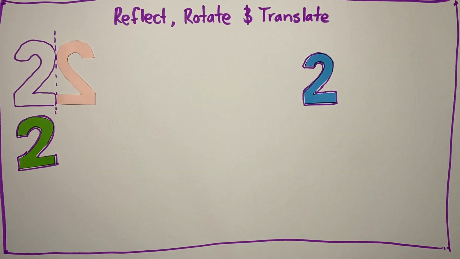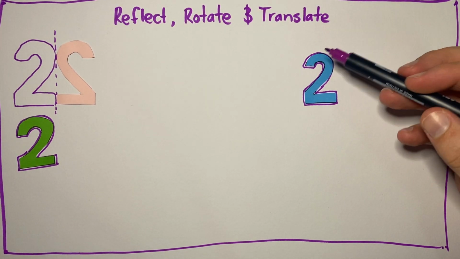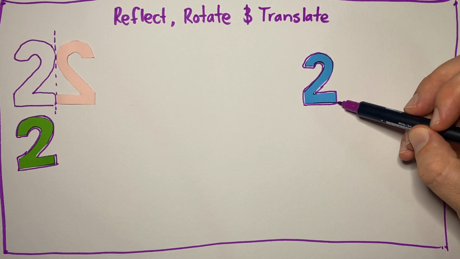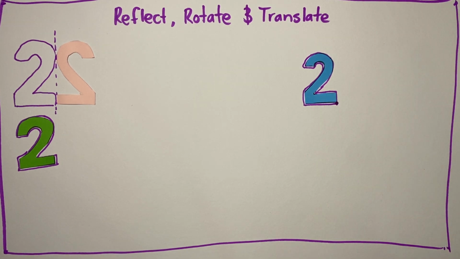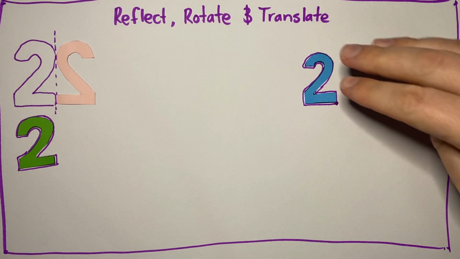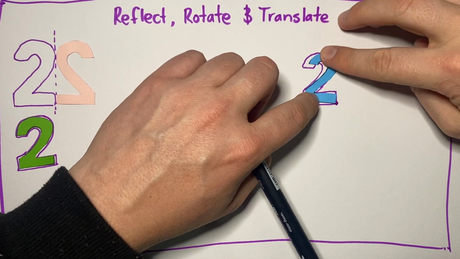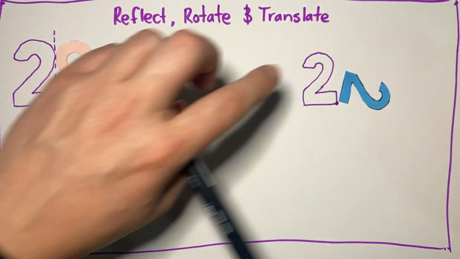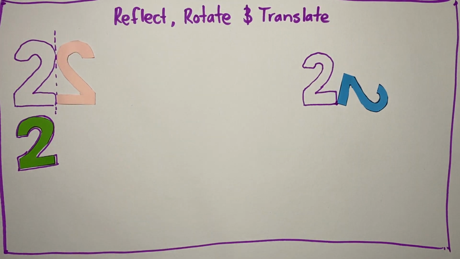Over here, we will rotate. Now this is the area where we're learning a little bit more, incorporating our angles work. So if we are to rotate this number 2, we need to choose a point of rotation, a particular point. So say we pick this point here, this corner of the 2, that's where we're actually going to rotate it. So we're going to pretend that it's stuck there, and we're going to rotate around that point. So that corner always has to stay there like that. So I've just rotated that 2 there.